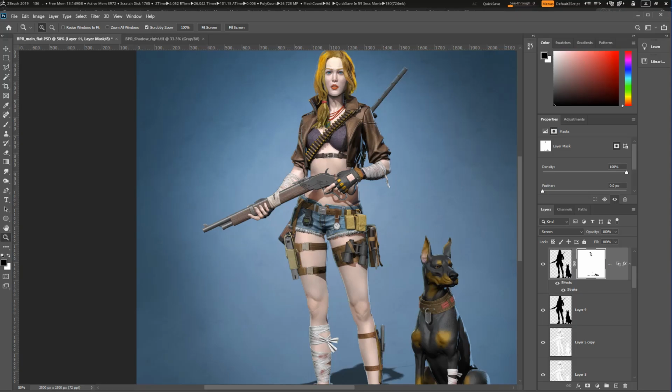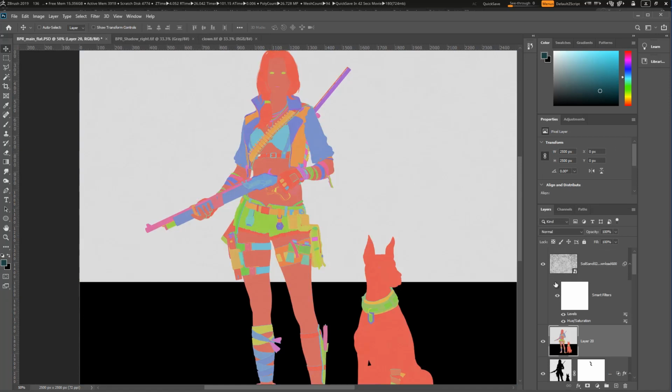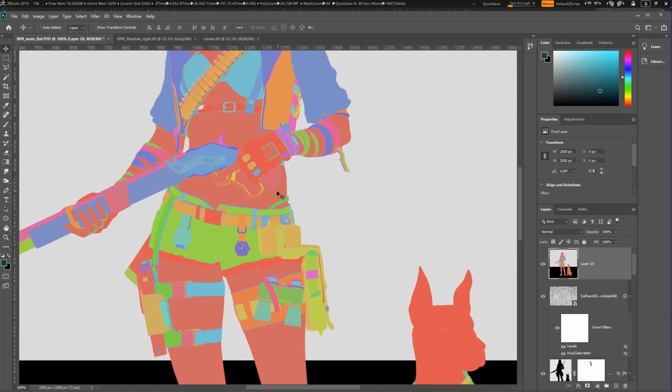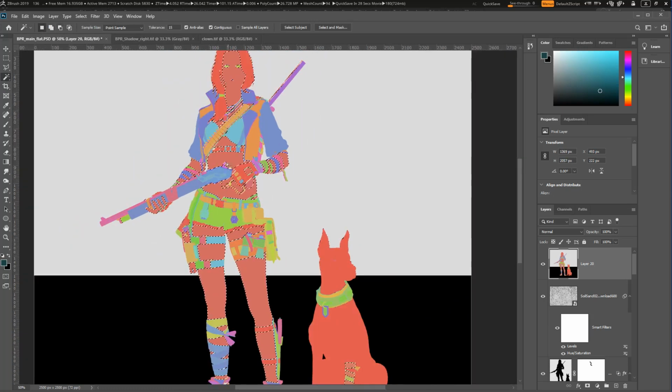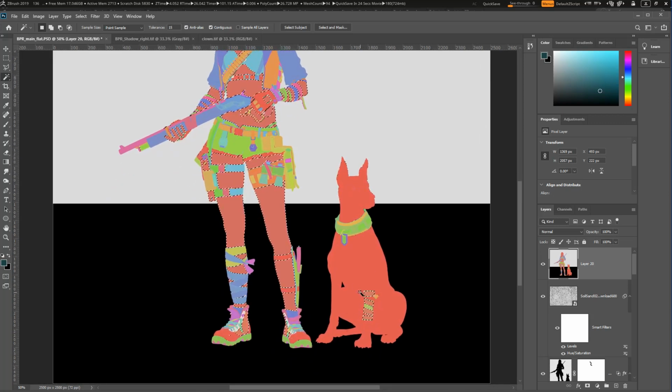Okay, this is our Photoshop file. Let's take the clown render here and just shift place it around the top of the image. And then I need to select the skin, only the skin. Let's try to select the skin with this. Maybe similar, let's try. Okay, this should be only the skin. Of course, this is selecting also some things here. I'm not sure why, but it doesn't matter that much.